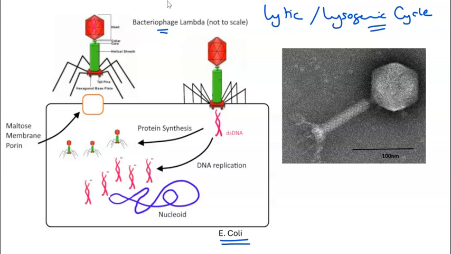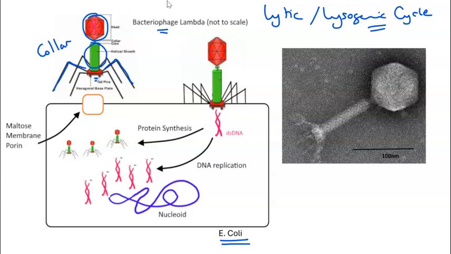The bacteriophage has a number of components to its structure. These include the capsid head structure here, which would contain the nucleic acid. There would be this region here, which is referred to as the helical sheath, or the collar region. And then there's a base plate with so-called pins in it, which allow it to penetrate the cell membrane. And then there are these contractile proteins that look like legs. They're actually contractile proteins, and they are able to bring the Bacteriophage lambda into contact with the cell membrane.